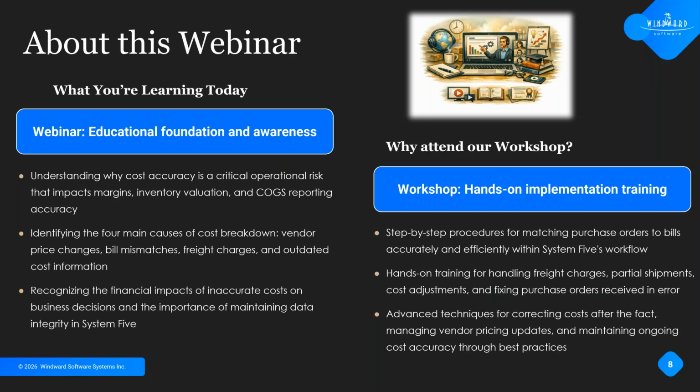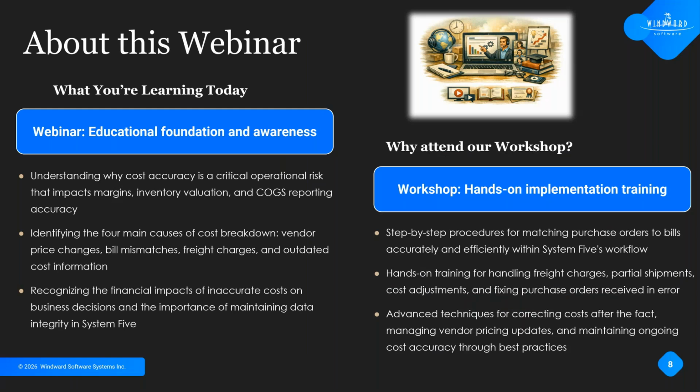And really that's the start of it. If we understand where it's happening, then we can look at building out workflows that address it. With the workshop in 2 weeks, we're going to do the step-by-step procedures, get deeper into the different scenarios, any configuration, and a few of the topics that we missed, like handling freight, partial shipments, and cost adjustments. Those things are going to be covered in more depth.